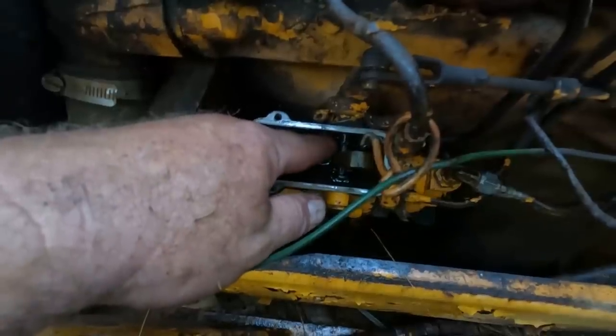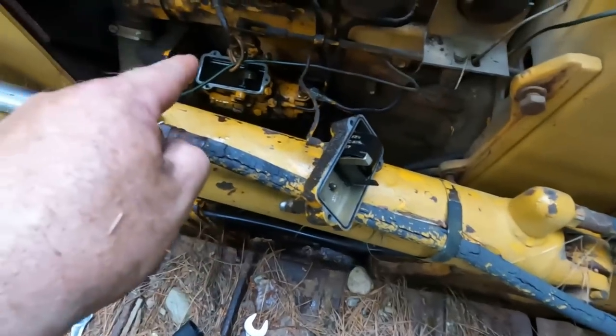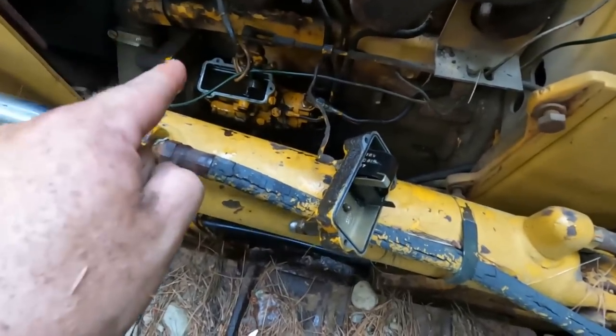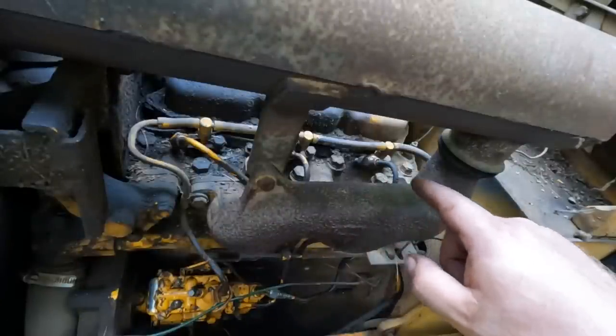It was stuck halfway or so. It was basically stuck and wouldn't move free. And maybe just wiggling that thing might have done it. So we're gonna put this whole thing back together and give it a shot. I've gotten it all buttoned back up. We're gonna crank her over and see if those injectors have any juice coming out of them now.